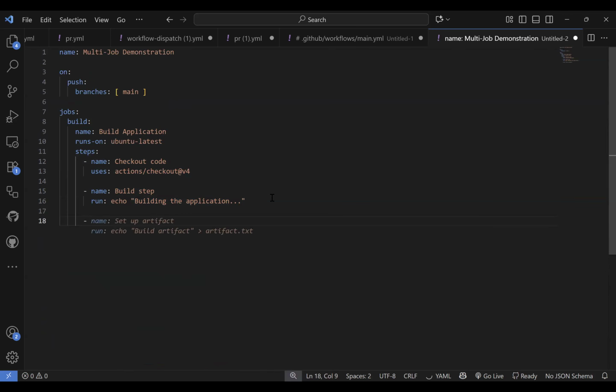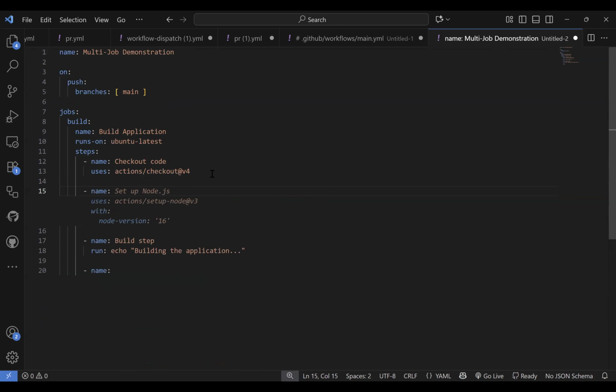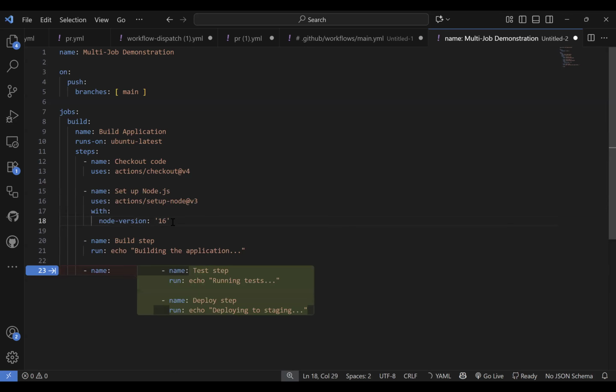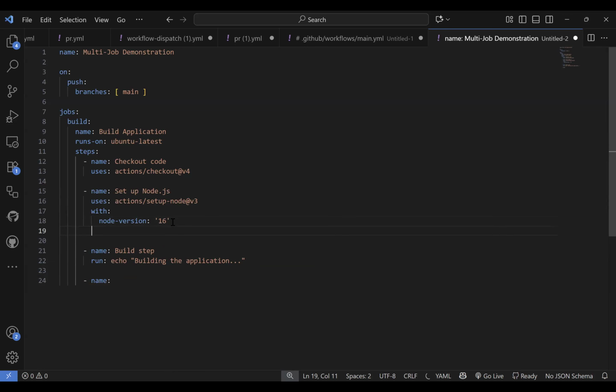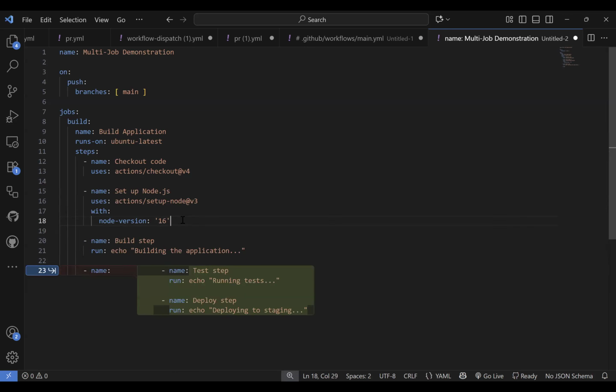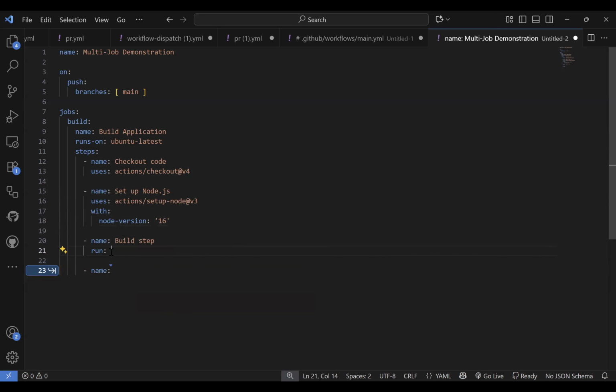The first one is to check out the code. The second step is to install the dependencies, and the third one is yeah, let me install that. For example, for dependencies, you can set up Node or download some dependencies. I'm just keeping it as Node. And then what was the third step? Building the Docker file, right?